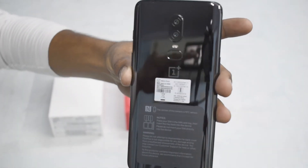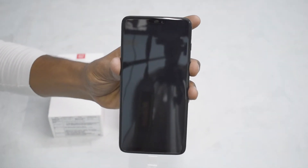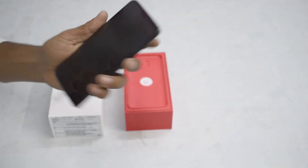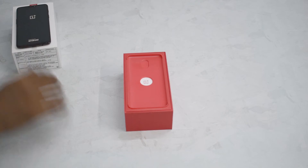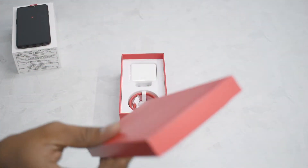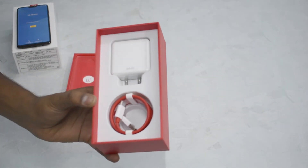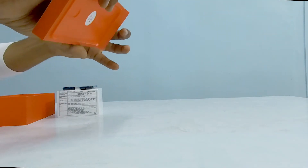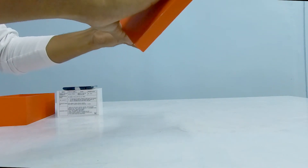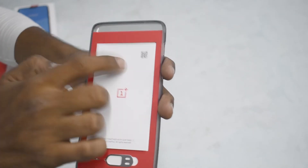There's the pop! I'm glad I didn't get the matte black one. There's a screen guard at the front that I'll keep, and let's allow the device to boot — yep, it's starting up. Now let's see what else is in the box. This package here has the soft TPU case, and there's the dash cable and the dash charger, which will power this device really fast.